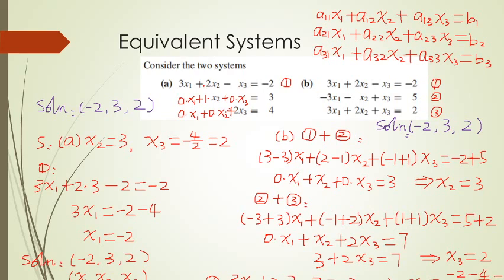Equivalent systems. Why do we need these equivalent systems? If we have some 3 by 3 system like part B, and after a series of operations I can convert it into part A, a simple, easy equivalent system, then it will be nice to solve part A instead of part B. And then we know the solution for part A is the same as the solution of the system in part B. That's the purpose of discussing equivalent systems, and we will do this work later.